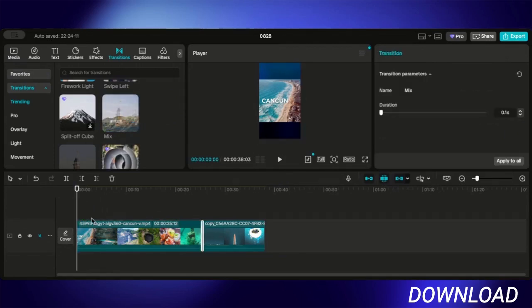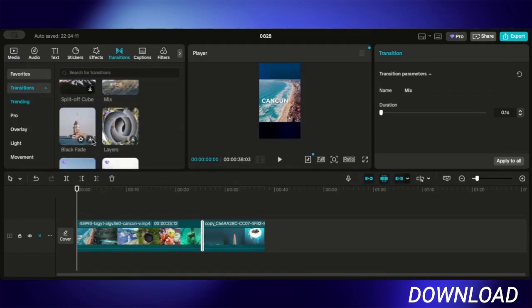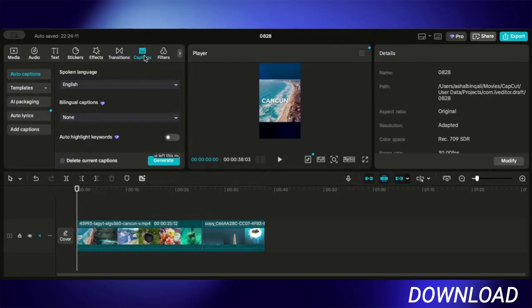Okay, so I wanted to put it up here, but it won't let me. So you want a transition in here. Any type of transition as long as it's not a diamond, that works. Okay, so captions here. That is just if you have words. I don't, so it's just music, so I'm gonna skip that one.